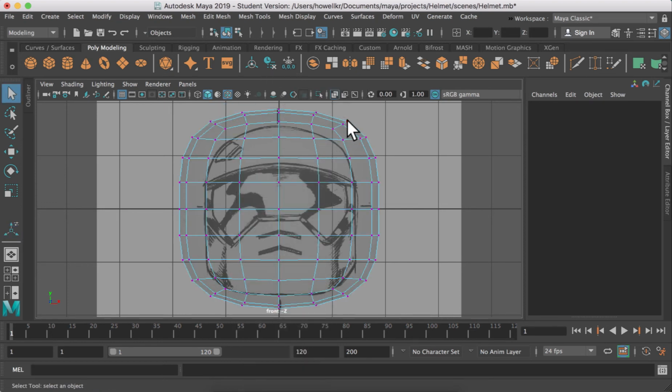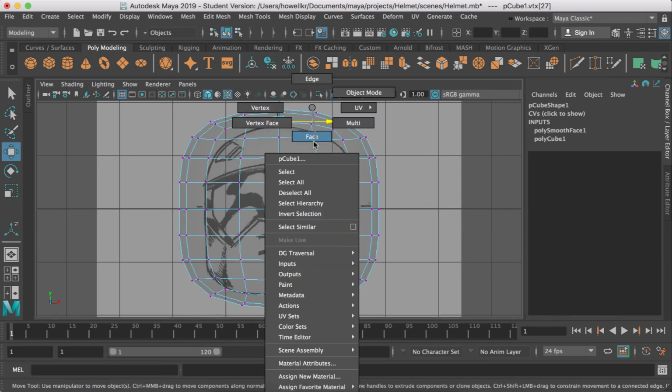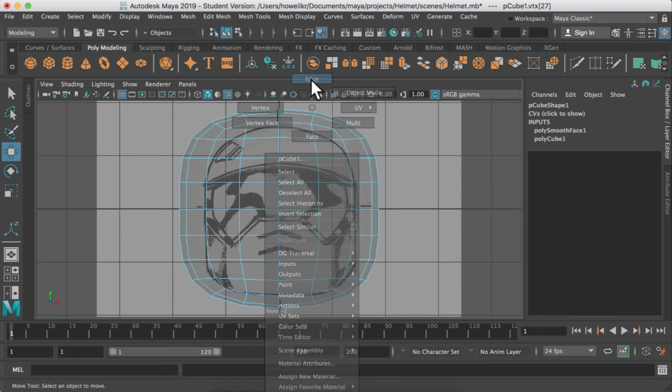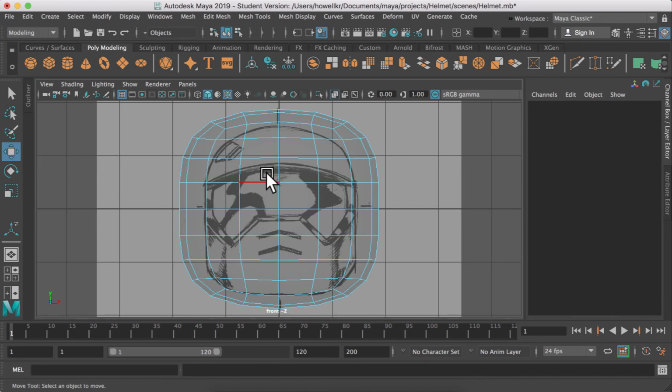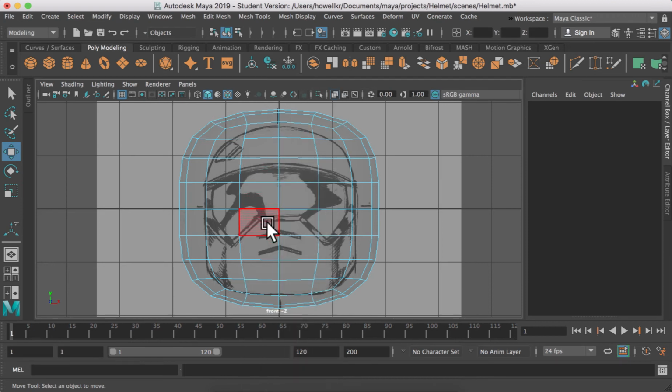You see how every vertex gets lit up, and I could move one vertex if I wanted to. I'm not going to right here because I don't want to take a chance on messing up my symmetry with these things, because we're going to do something special in just a second. But we are going to move these around. I could choose an edge, and you see how that lights up edges. Okay, that's an easy way to work. I can also choose faces, and there's faces. Don't worry about the rest of them yet.